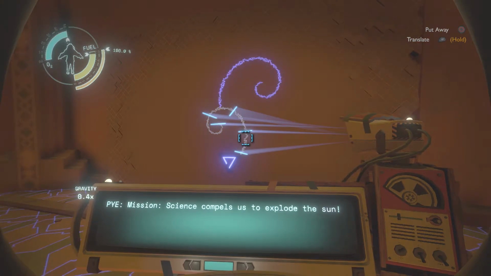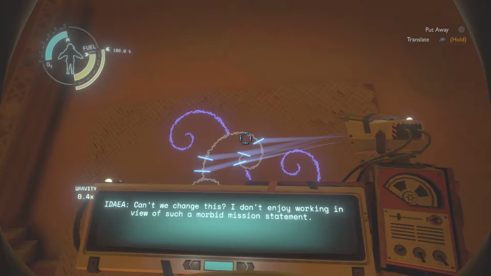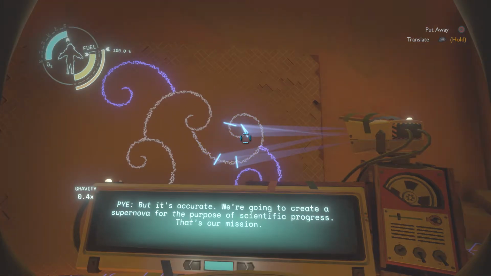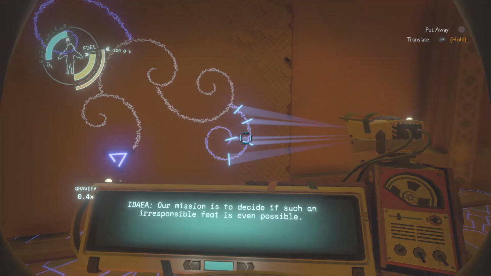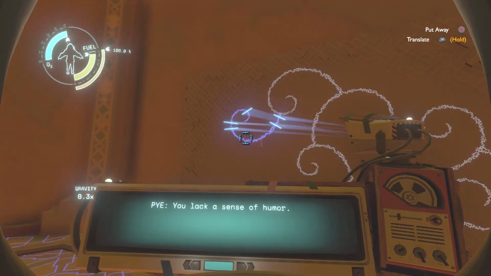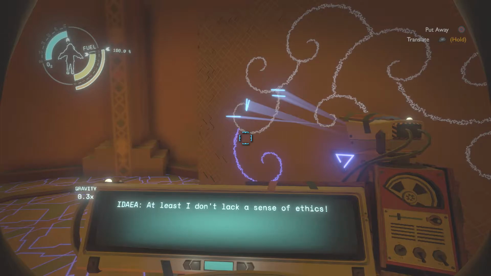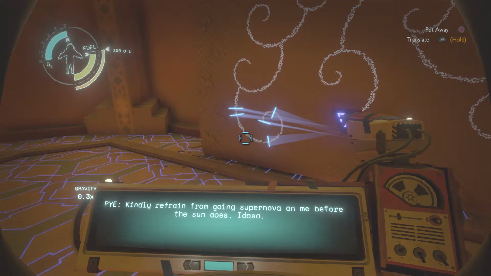Science compels us to explode the sun. Can't we change this? I don't enjoy working in the view of such a morbid mission statement. But it's accurate. We're going to create a supernova for the purpose of scientific progress. That's our mission. Our mission is to decide if such an irresponsible feat is even possible. Here's a better one. Mission: determine if it's possible to prompt the sun to explode. You lack a sense of humor. At least I don't lack a sense of ethics. Kindly refrain from going supernova on me before the sun does, Adia.